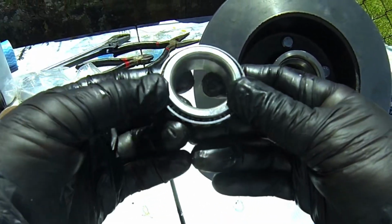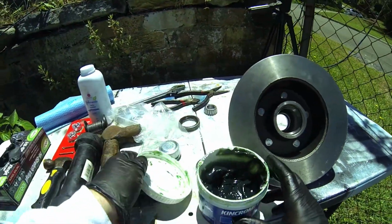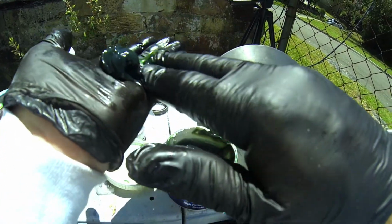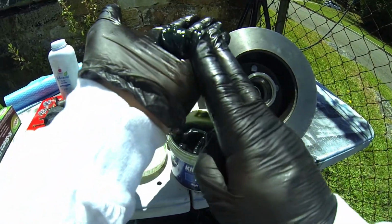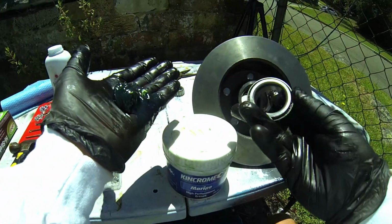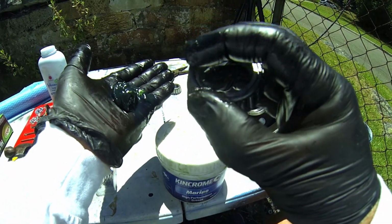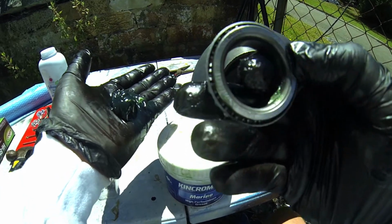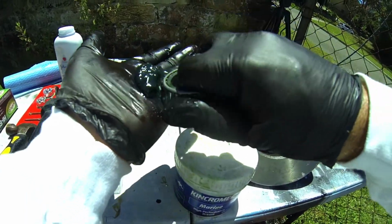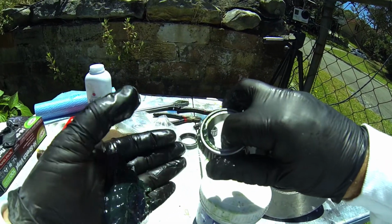So it's time now to get some grease onto them, and I will do that straight away quite easily. Grab the grease. It is a messy job, so be ready for it, and you stick it on the palm of your hand like that. What this does is it allows you to pack the bearings. You'll see there are 2 sides to that bearing. One part of the bearing is very narrow on the top, and then there's that nice thick side, and that's got a little edge on it. All you've got to do is work that onto that grease like that, and you only finish when you see it bleeding out the back.